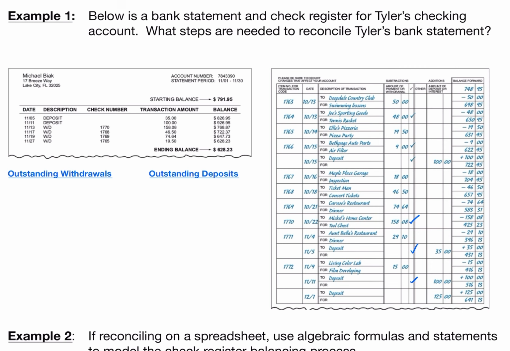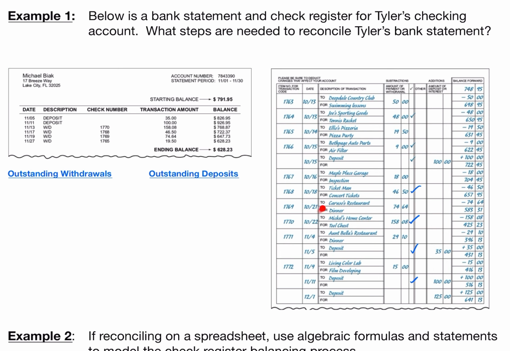Okay. The next transaction is another withdrawal for check number 1768 in the amount of $46.50. So we're going to look down here. We see that there's an amount of $46.50, check number 1768. All right. So we can go ahead and check that off. That's been confirmed. And we go down to the next one, November 19th. A check was made for check number 1769 in the amount of $74.64. And we see that amount right here. There's the check number, 1769.